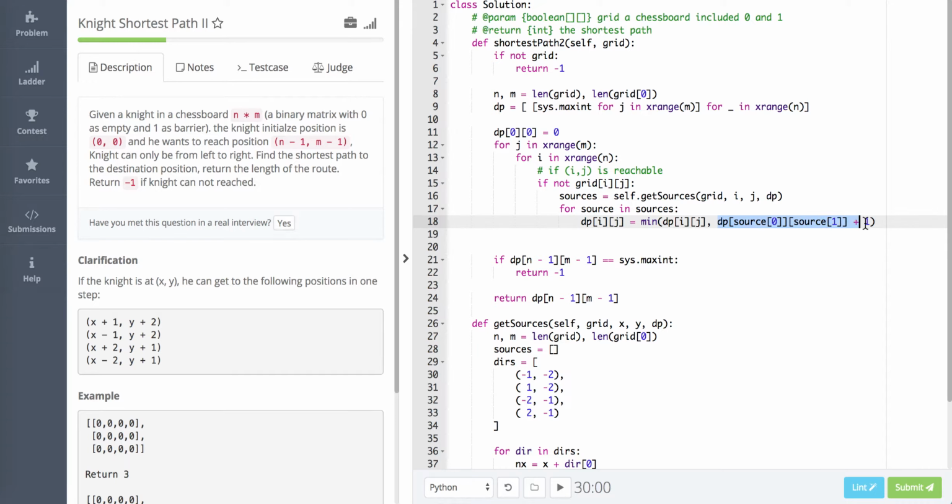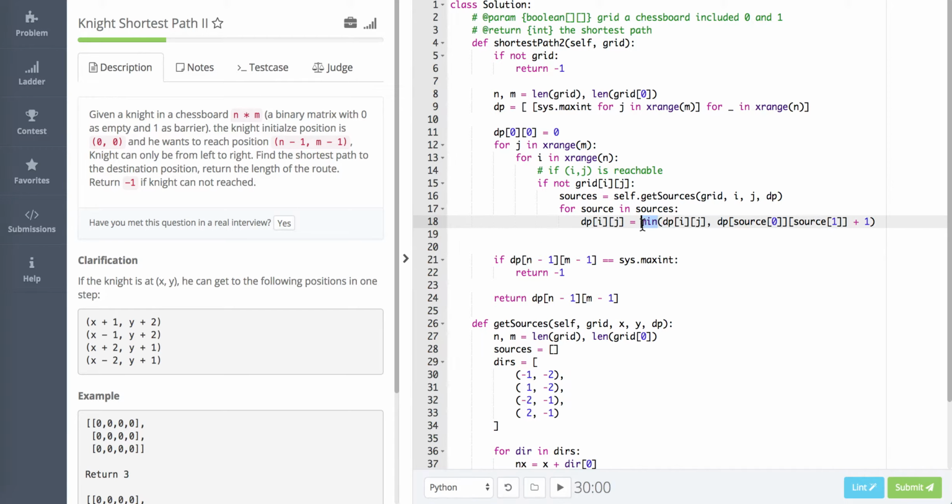So sources plus 1 could be the destination dp[i][j], because we gave dp[i][j] the definition that we jump from the beginning point to i, j, the shortest path length.